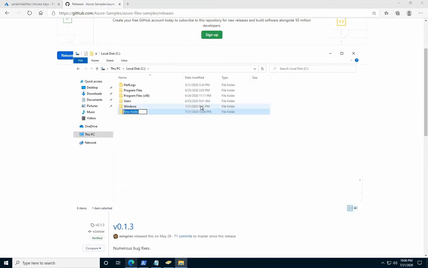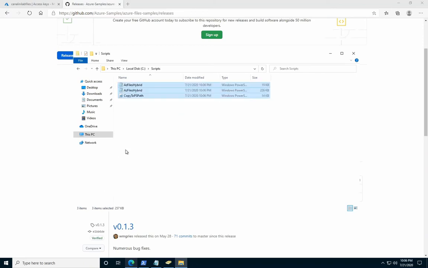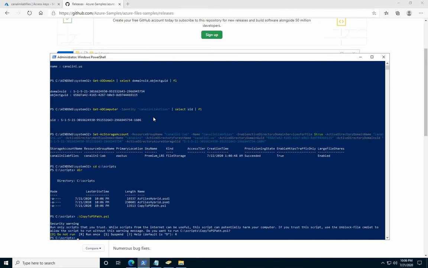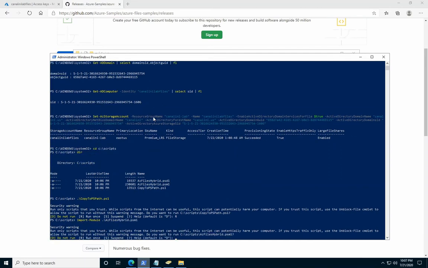Once the script is downloaded and extracted to our local environment, we can properly import the module. As a part of importing this module, it's going to install the PowerShellGet module as well. This will require that we restart PowerShell prior to continuing.